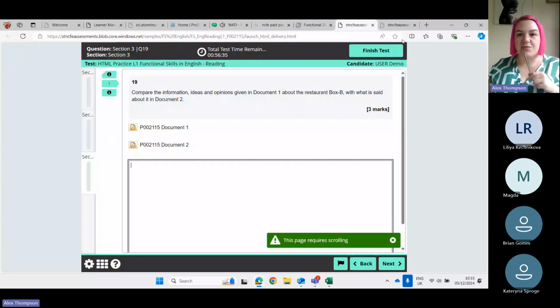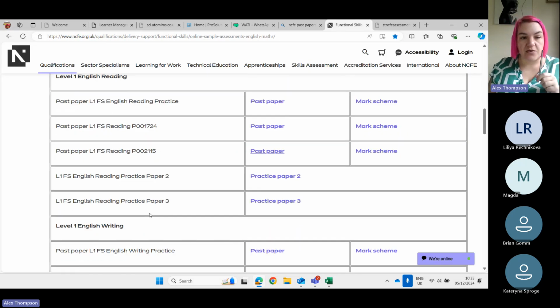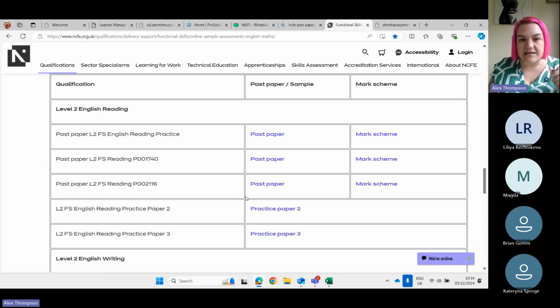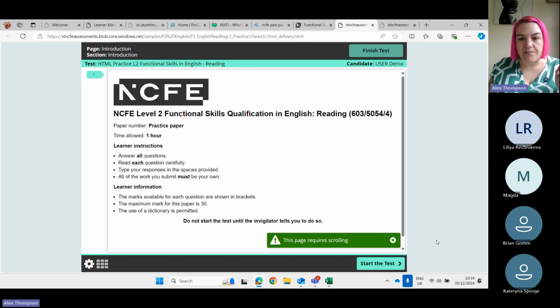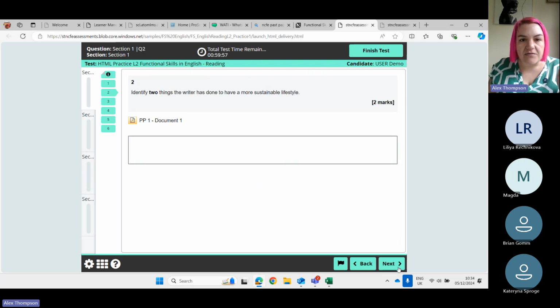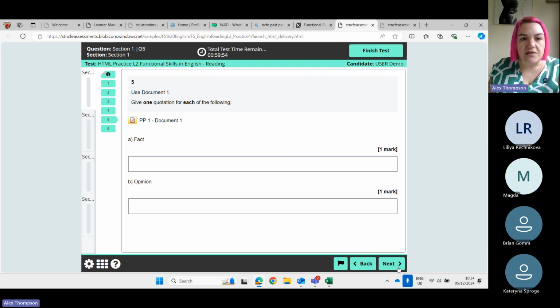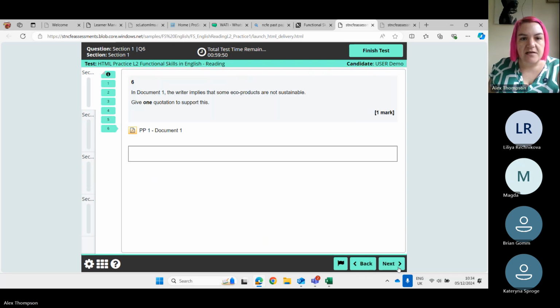It's like the questions with the synonyms. Let me just find one, because you are allowed to use a dictionary. So if you have a paper dictionary, and again, let me just show you an example of one of these. We'll just go into the exam paper. The question will say, let me find, perfect example. What do those mean? Fact and opinion.